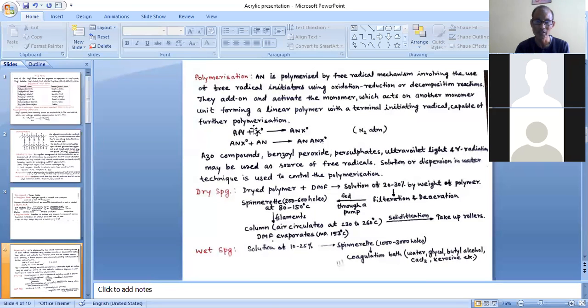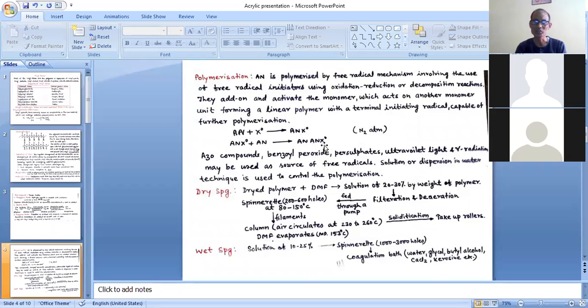The meaning of this paragraph is, here we started with acrylonitrile and we are using some free radicals, which is indicated by X0. So we are getting AN X0, having the free radical at the end. Then again we take another monomer of acrylonitrile, which joins with this. So two monomers are joined together, and again we have a free radical. This free radical has the capacity to add another acrylonitrile monomer.